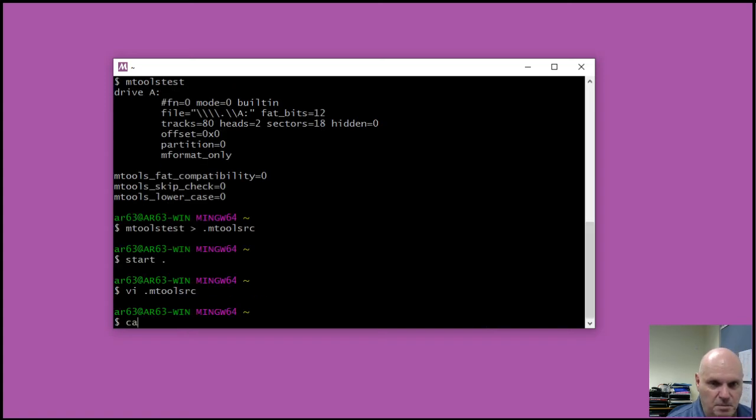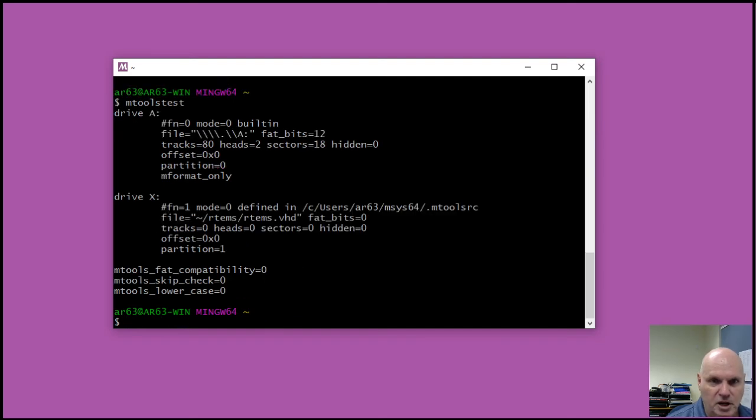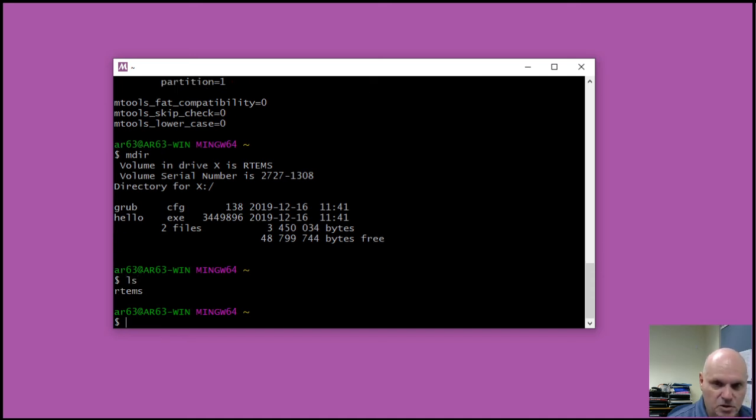So cat mtoolsrc. Actually, if I do mtools test again, you see the output's changed. Now it knows about my drive X. And now if I just type mdir, I get a listing of the stuff that's on my RTEMS image directory.